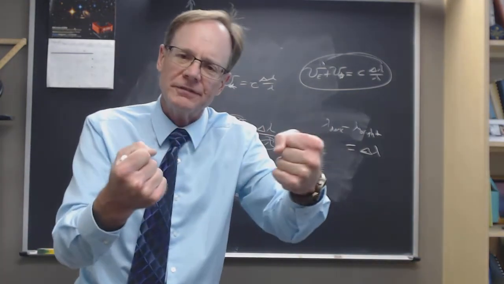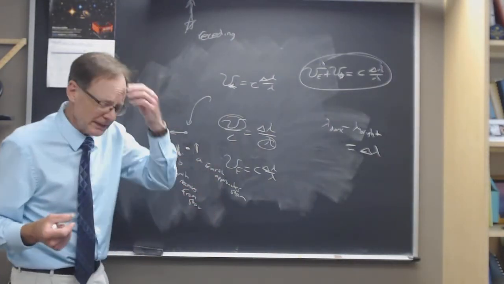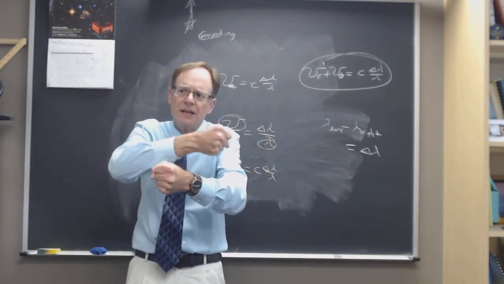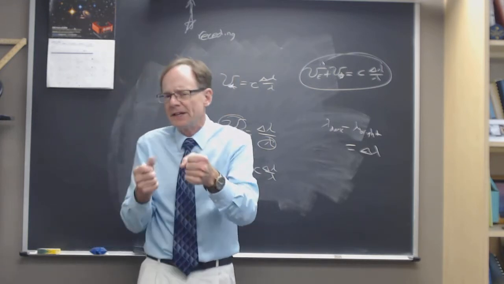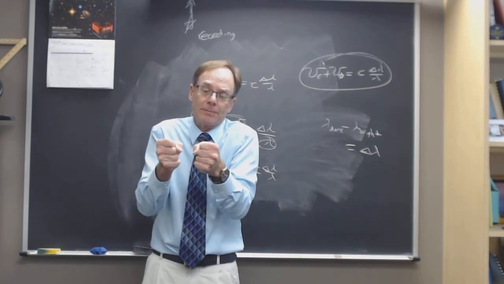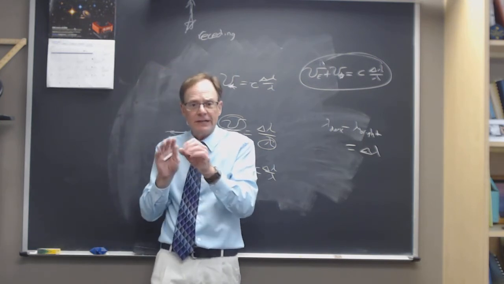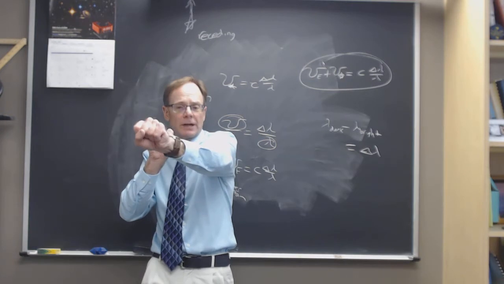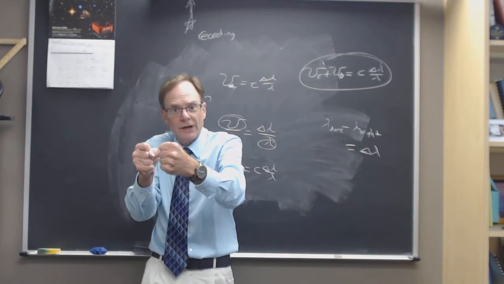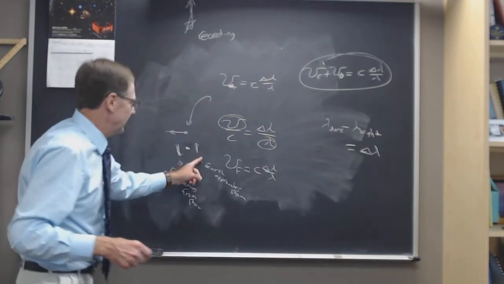They're causing different shifts. Okay, I want you to picture this for a moment. If the Earth is in orbit faster around the sun than the star is receding from the sun, then that means the Earth's velocity wins. We're actually approaching that star at that point because our velocity is faster than the star's velocity. Star's running away from us. So picture yourself in a race and you're running after somebody. They're running away from you. But if you're running faster, then you're catching up. And that would be the case with us here, and we would see a blue shifted spectrum. So we would see a blue shifted spectrum and a red shifted spectrum.